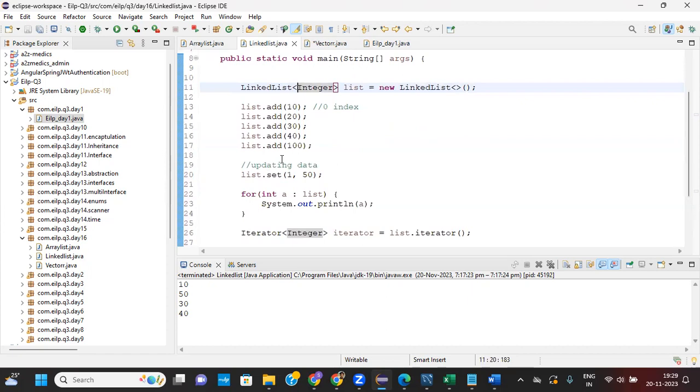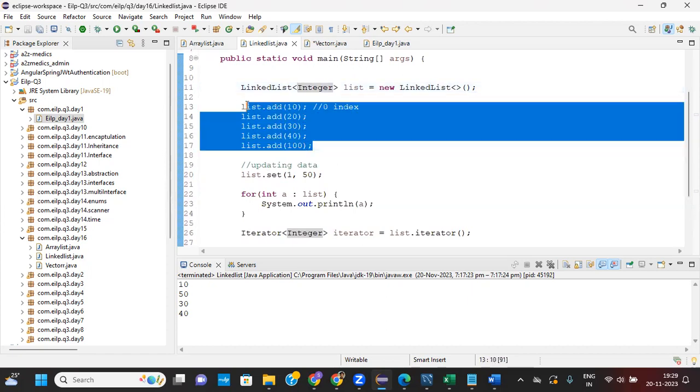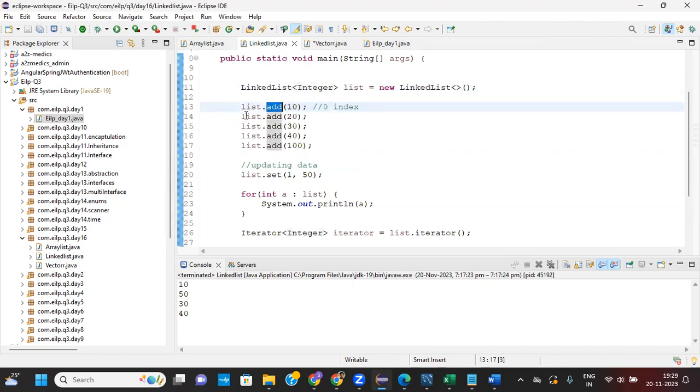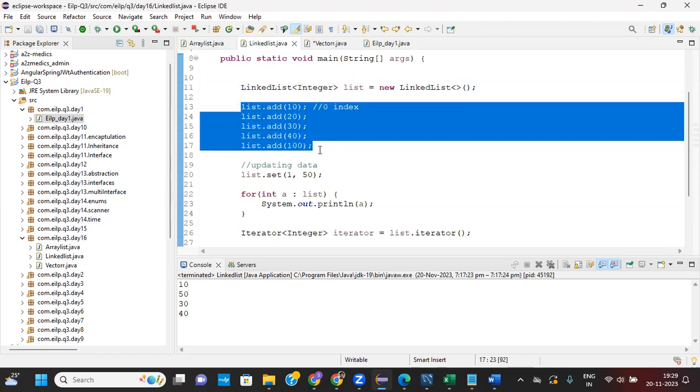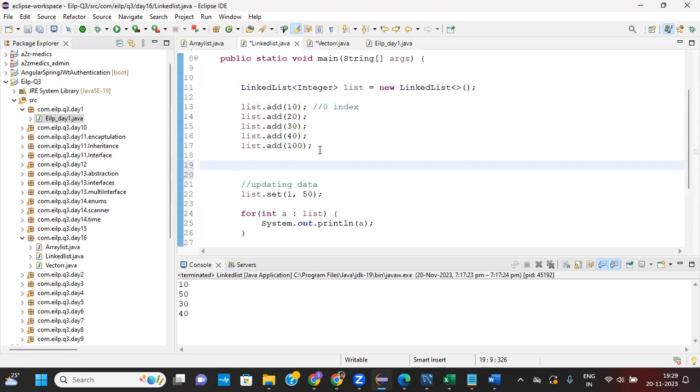Otherwise, you can see that we can add it, and this is the concept. You need to create logic for it. I can give you a glimpse of the logic.